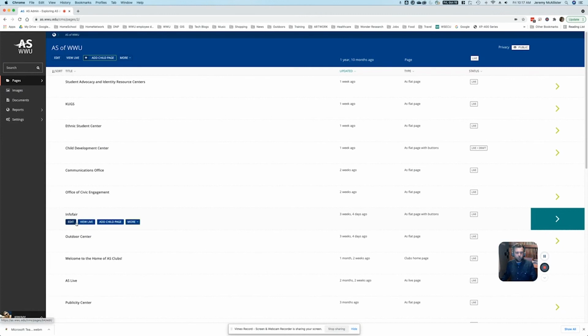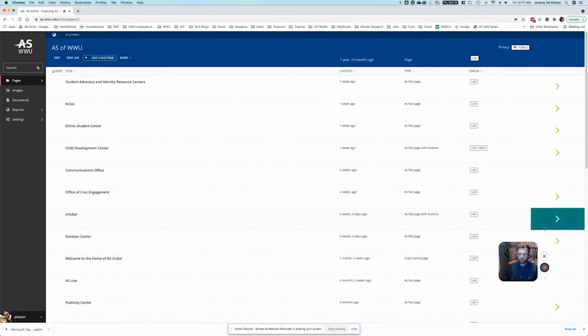Okay. Now you can view this live. You can edit, or if you have permissions, you can add a sub page for that. We don't recommend that right away, but you can do that if you need to display more content. So let's go to edit. And now once you hover over edit, you'll notice that you have the edit button here, but you also have this here, right? So let's click the arrow.